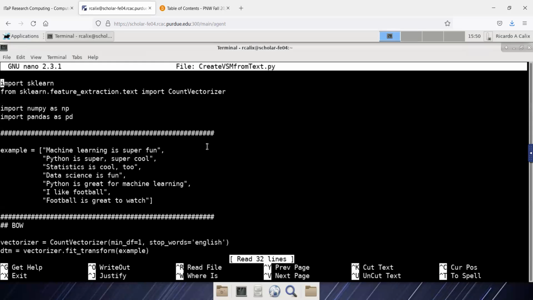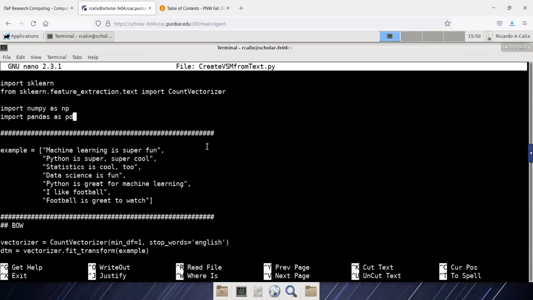Right, so last week we saw that we had sklearn. We introduced something called the count vectorizer from feature extraction.text. This module is the one that does the bag of words approach for us. So we're not actually implementing the bag of words by ourselves. We're just using an algorithm that will do that for us very nicely. We don't have to calculate the frequencies, any of that.